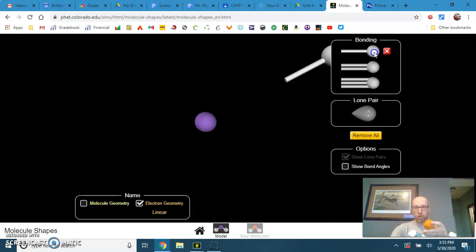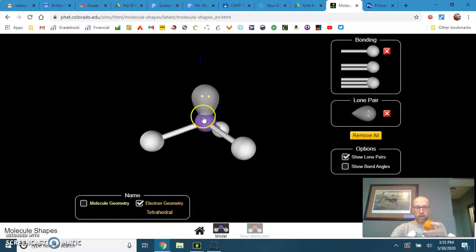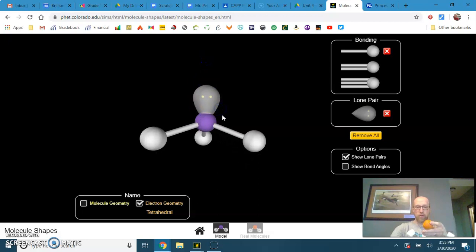You can see it here. If we put 3 single bonds on there and 1 lone pair, there we go. Trigonal pyramidal. From the molecular geometry, trigonal pyramidal is the shape of the molecule. The electrons, there's 4 groups of electrons, so that's tetrahedral. But the molecule doesn't have to be the same as the electron geometry. The molecular geometry is what shape the atoms make, and since there aren't any atoms up here, we don't count that as a part of the molecule shape. This shape, what the atoms make, is a triangle pyramid, trigonal pyramidal.